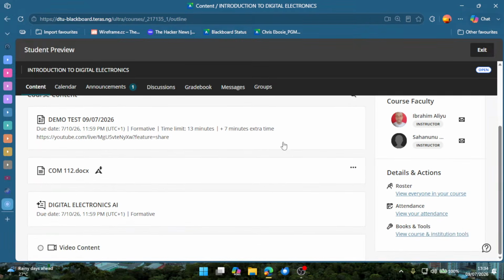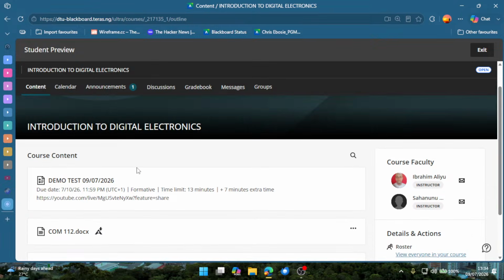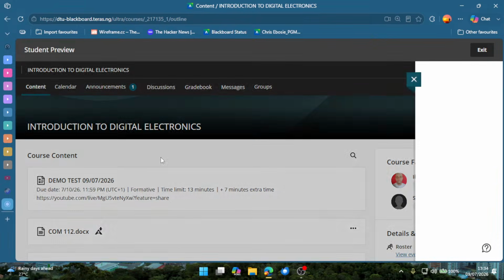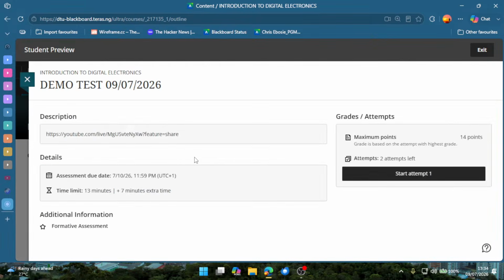So you can see here, this is what the course would look like for students. And I mentioned this earlier, we created 5 contents, but there are only 4 here because one of them was hidden from students. So as you can see, this is what your students will see. Let's even go to the test. I know someone was worried earlier, would students be able to see the correct answers? So now this would show you if they would or not.